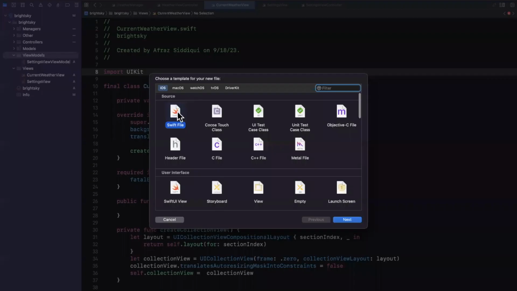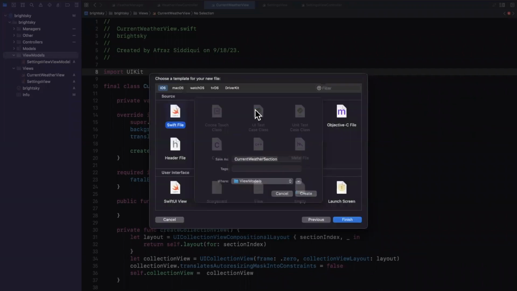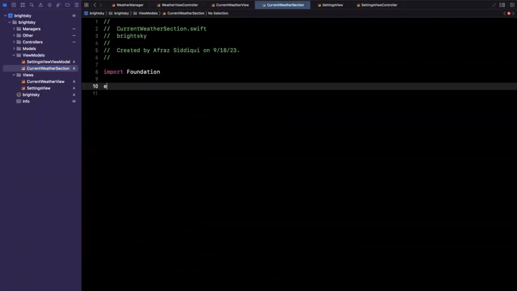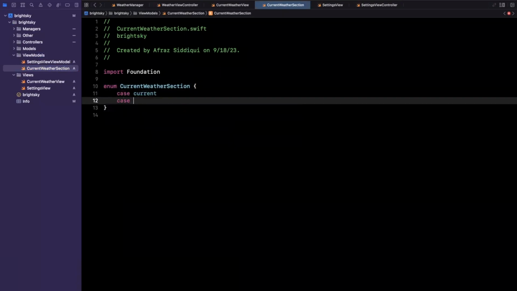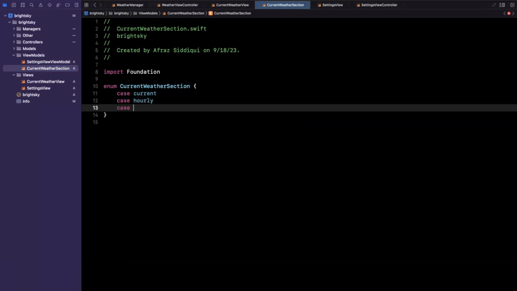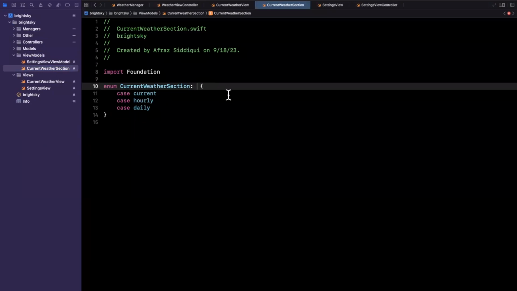So in our view models, let's create a Swift file, and we're going to call this CurrentWeatherSection. And inside of here, we're going to have an enum called CurrentWeatherSection, super creative. And what I'll be able to do is we'll say the first one is current, the second section will be hourly, and this will be daily. So now that we have all of this jazz here, we can say that this is going to be CaseIterable, like so.